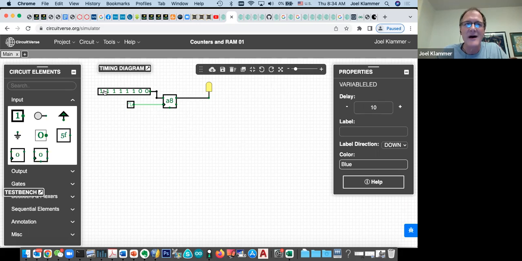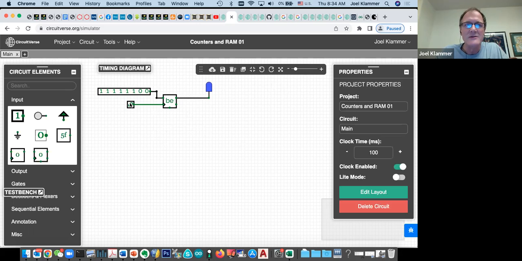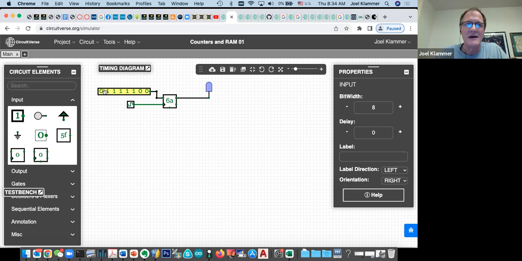And then a max value, an 8-bit input. And you can change this to whatever you want. And you should discover that your LED gets brighter and brighter, in this case bluer and bluer, until it reaches this maximum value, which I'll reduce here slightly, at which point it should reset back to zero again. So you can very quickly, I'll just do this one so it's small, it'll count up, get bluer and bluer. When it reaches your max value, it'll reset.